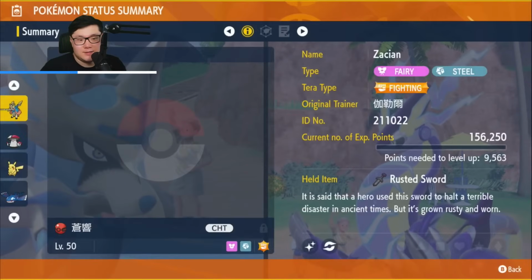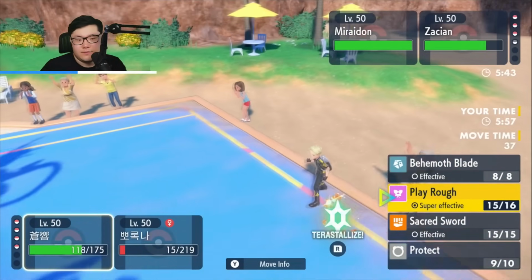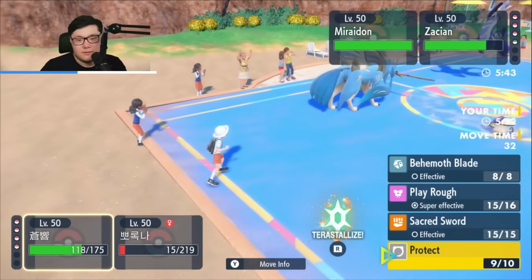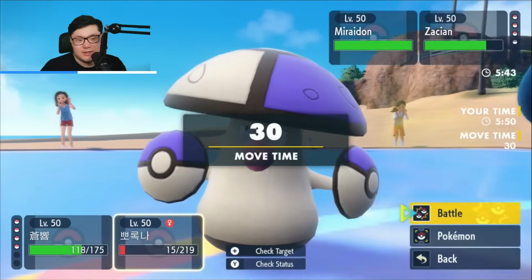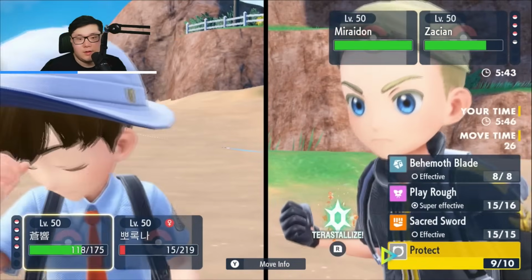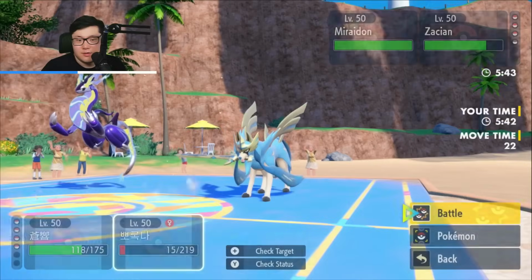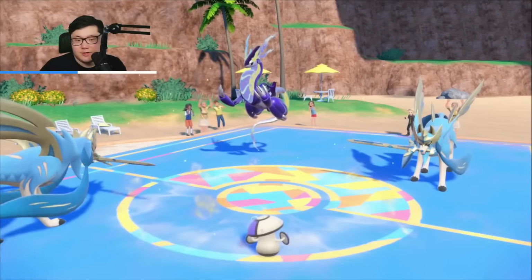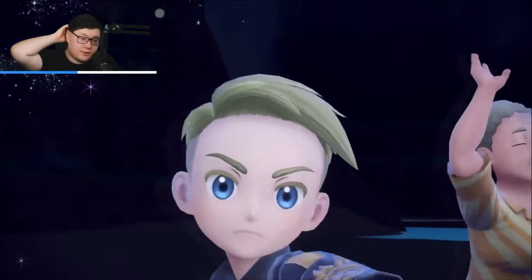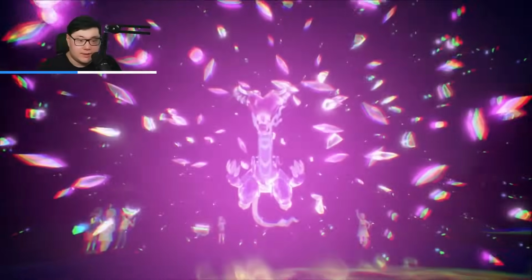My Zacian's not max speed, but it's pretty fast, so I could just go for a Behemoth Blade here. But I think the play is just a double protect. Well, I can't double protect. I think I have to commit. I don't think you have a spread move unless you have Discharge for some reason on your team. I'm just gonna Behemoth Blade and Rage Powder. If I lose Zacian, I don't think it's too bad. I really don't. You're gonna Terra to Miraidon to get rid of the Play Rough weakness.